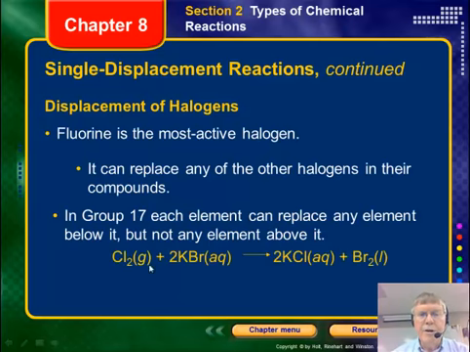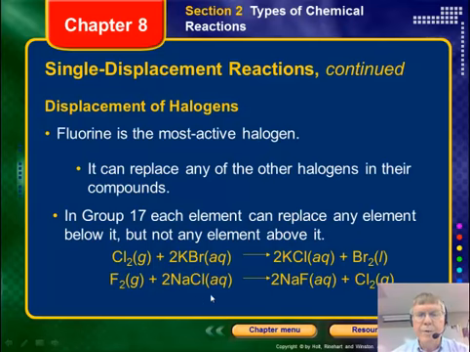Here you see chlorine plus potassium bromide. Bromine is below chlorine in the periodic table, so chlorine will replace that. So these two are just going to trade places. Now you can't just trade the whole thing. You have to write the correct formula. Potassium chloride is KCl, and bromine, when it's all by itself, is Br2. So you can see the way this equation balances, and you've got to be a little bit careful with that. You can't just take and write this whole thing in here. You do not get KCl2. You get 2KCl.